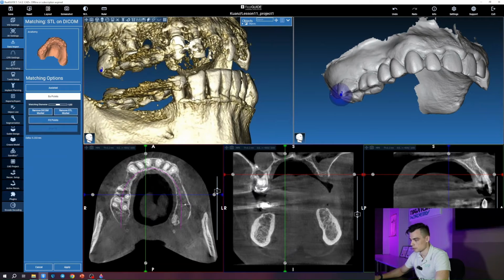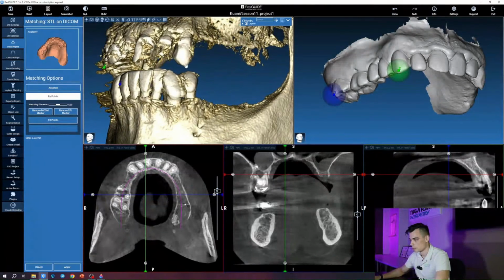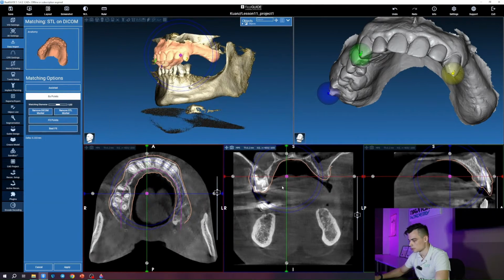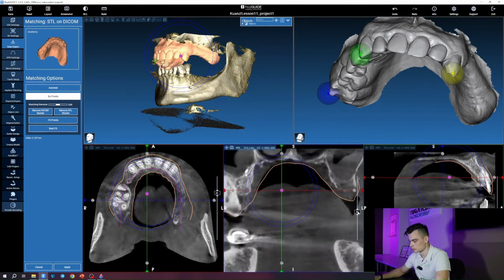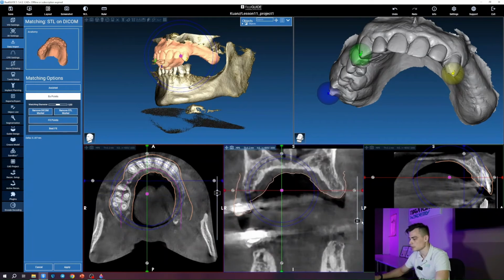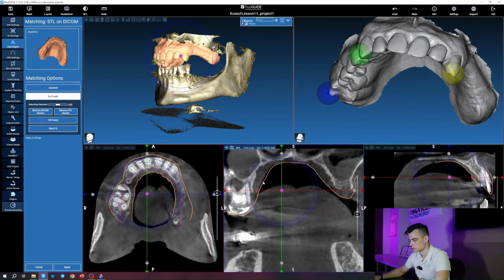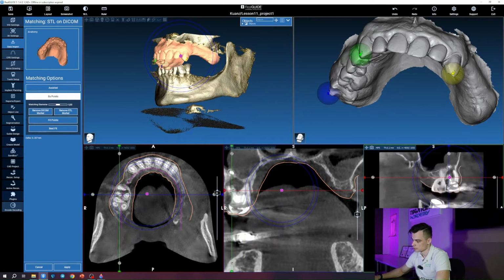Let's choose the most suitable spots for this. For example, 2 to 3. There. Now things look a bit better. What should we pay attention to when our alignment is not quite right? First of all, it's the contour. You can pay attention to the contour of the palate only in the area of the hard palate, because in the area of the soft palate, the mucosa will change depending on the act of breathing.